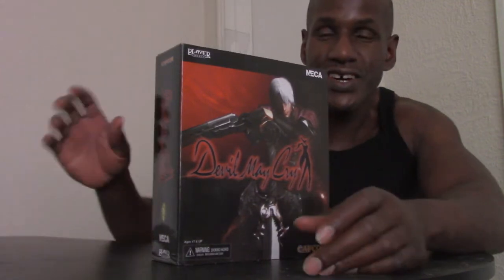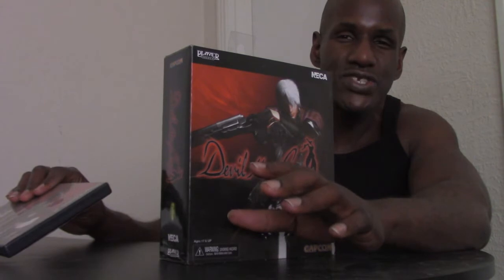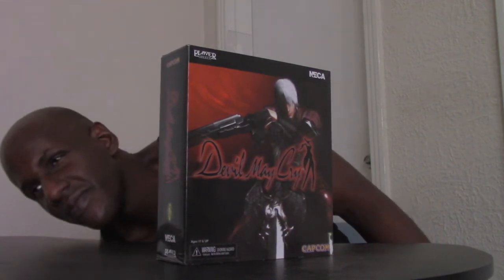I'm a big fan of the Devil May Cry series. The original Devil May Cry is actually my second all-time favorite game after GoldenEye. GoldenEye hasn't been remastered or had a new version released, and they haven't brought back the Nintendo 64 version. But Dante — they actually did an HD version on PS3, and I just got this PS4 version which contains the first three Devil May Cry games as an HD remaster of the original trilogy.